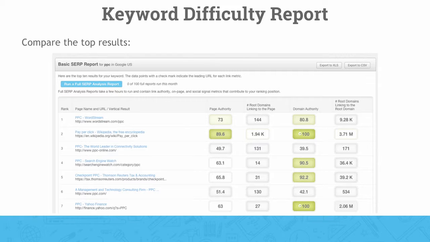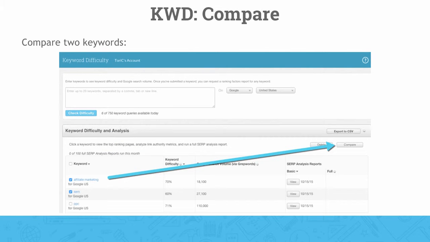You get the list of the top 10 results, and then you get to see their page authority, their number of linking root domains to that page, their domain authority, all the links, that whole count of every other link linking to their domain, which is super helpful because you really want to be able to look at, okay, who is my competition? What areas can I beat them out in? I can see that we have some low page authority and low domain authority for 2 of the results in here. Let's see if I can beat them out and get into maybe the 3rd ranking.